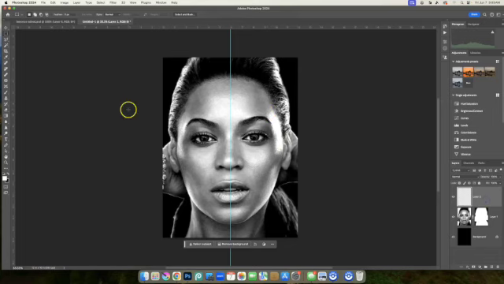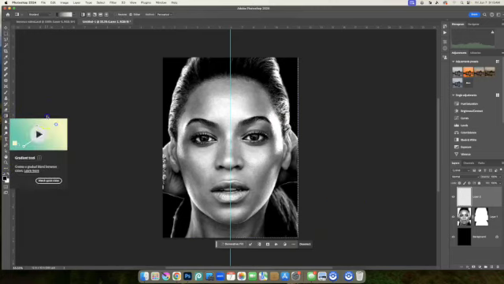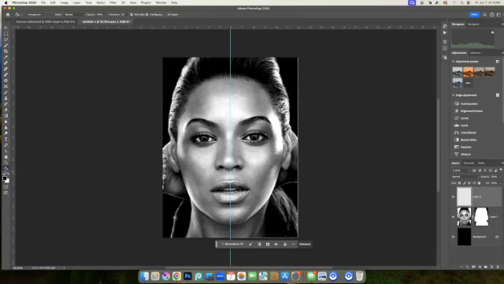Now we're going to go back to layer 2, use the marquee. When you select the side, make sure it's the lighter side. This one, they're pretty much the same. I'm just going to go with the right side because I see it a little bit lighter. And I see a highlight over there. So when I drag my rectangle, you can see it kind of sits right onto that guide. And now I'm going to use the paint bucket and I'm going to dump black into it.